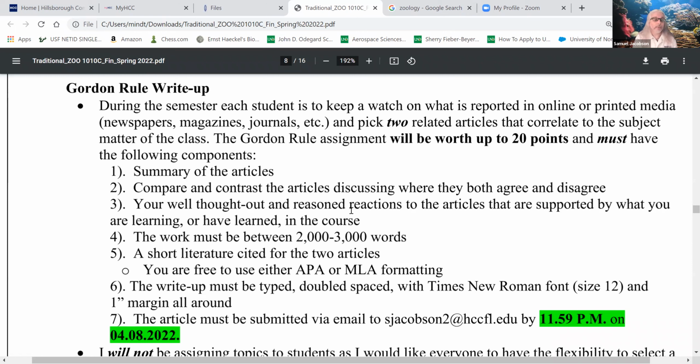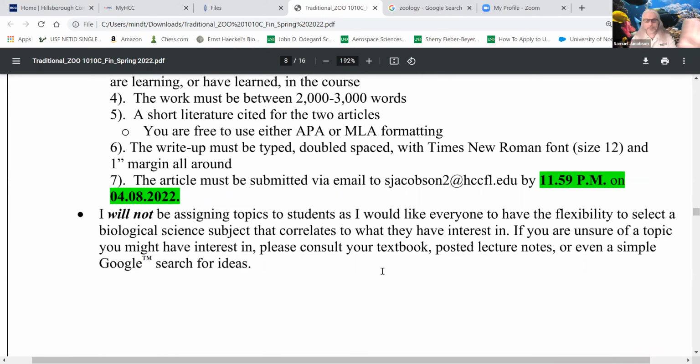Do it. And then cite your sources. I don't care how you cite it, APA, MLA, choose whatever you like. Now, I had some students at the beginning of the online stuff say, well, you're not specific enough again. Okay, how about this? I want it, and must have it, typed, double-spaced, Times New Roman font, size 12, 1-inch margins. Is that specific enough for you?